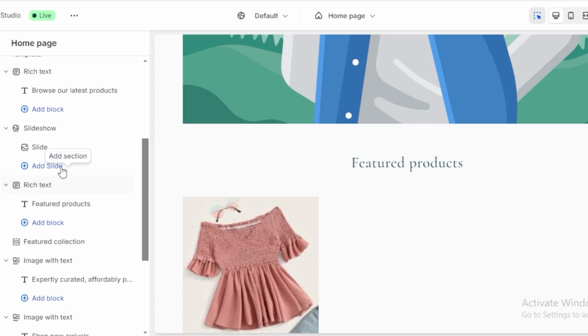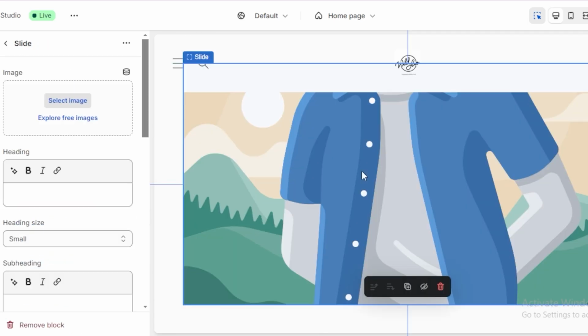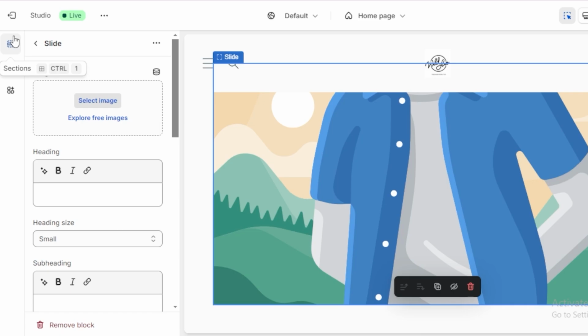You can also have a slideshow of photos or images that you want here. Let's just say you can have an amazing photo shoot of different models wearing and showcasing your clothing. You can add that slideshow over here. And yeah, that is one way you can do it. Next step we are going to be doing is adding in our products. To have that beautiful slideshow, you will need to have products, right?